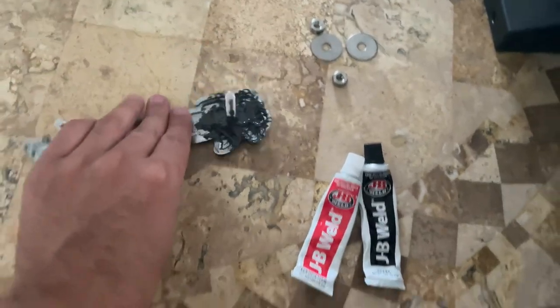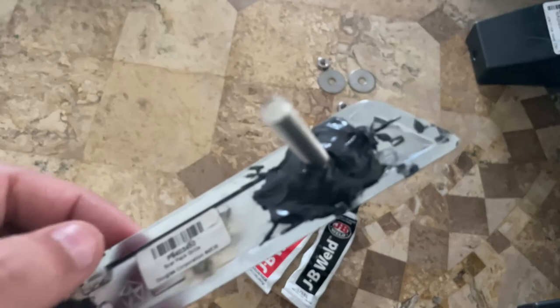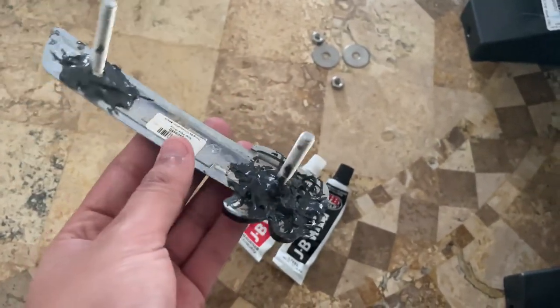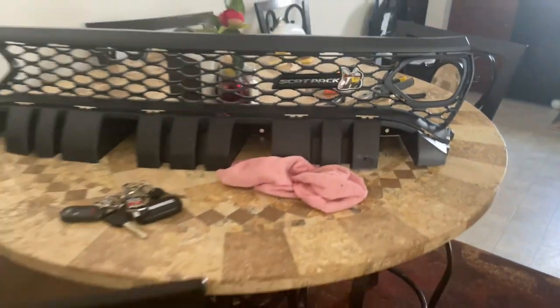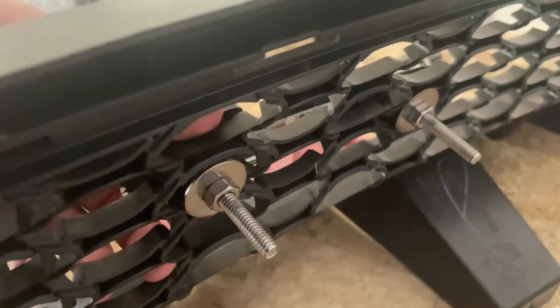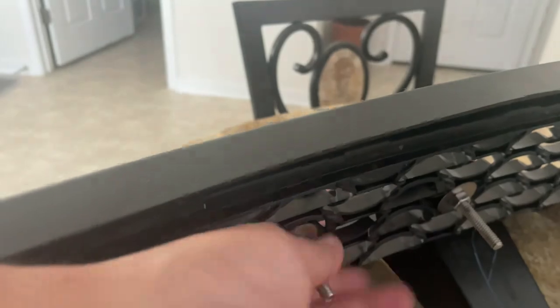You guys see the exact ones that I used, just the regular JB Weld. And then what I did is I used those bolts that I showed you guys earlier in the video, put them on there, and just put a bunch of JB Weld on them like this so they couldn't move, man. And they're strong on there. And then we put the nut and put the bolt on the back of the logo. I put the logo through the little holes, through the little honeycomb, and this is exactly how we bolted it, and this thing does not move. It is perfect.